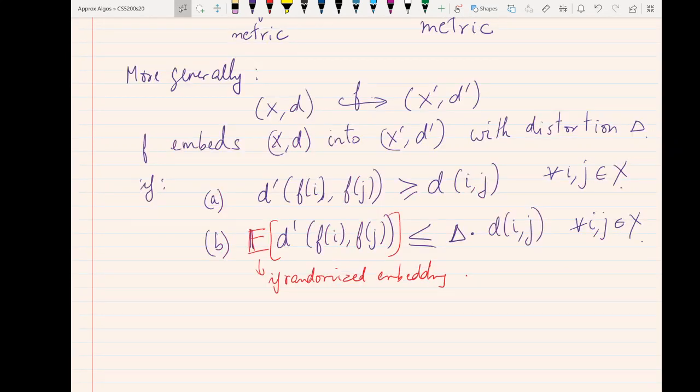Now you might pause for a moment and ask, why do we want a condition like (a)? That is, why should the distances in the new metric space be at least the distances in the old metric space? This is not really a strict condition. What we want is that the maximum stretch to the maximum shrink should be at most delta, but the fact that distances increase is without loss of generality. By without loss of generality, it means that it is sufficient to look at maps of this form where the distances always increase.